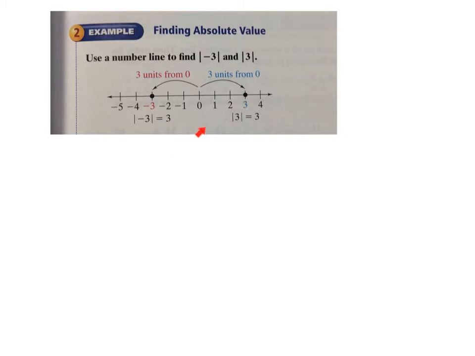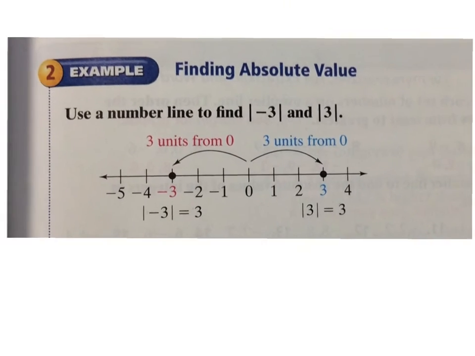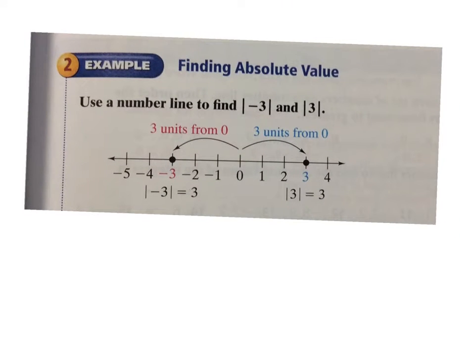And then we can also see 1, 2, 3. The number 3 is 3 spaces from 0. So the absolute value of the number 3 is 3. So in this case, remember these are opposites too. I think it was a word we had in your vocab, right? That these two numbers, -3 and +3 in this case, are opposites.